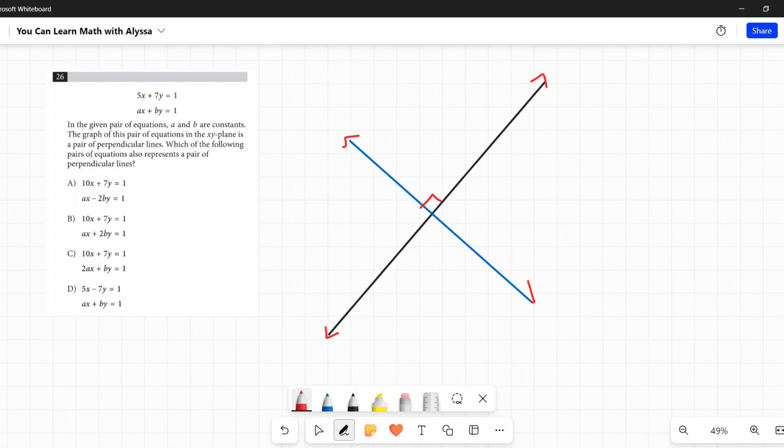But for this problem, we don't have a graph in front of us, we have two equations. So when looking at the equations, how can you tell if two lines are perpendicular? You can tell by their slopes. Perpendicular lines have a pattern in their slopes. So if I had one line and its slope was, let's say, three-fifths, any line that is perpendicular to it would have to have a slope that is the negative reciprocal. I've also heard opposite reciprocal, different books call it different things, but it all means the same thing.